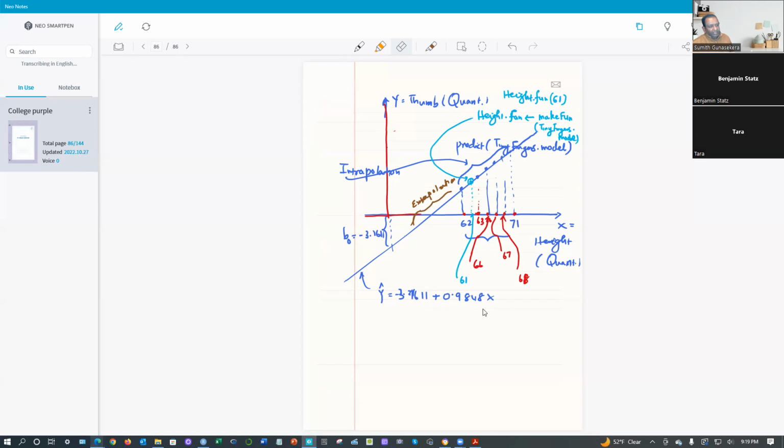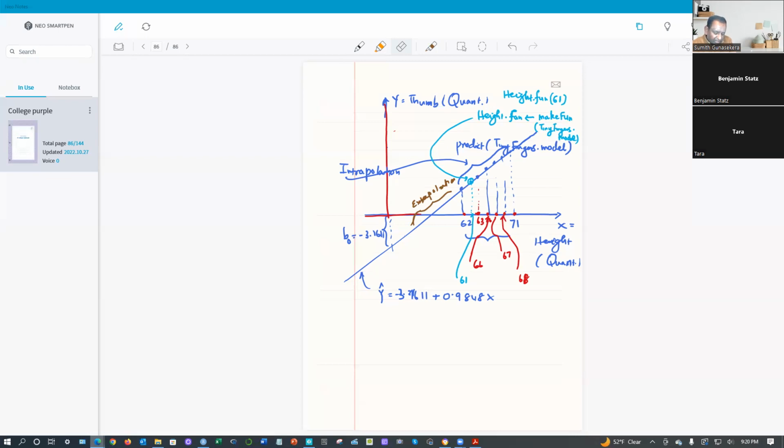You don't have to do anything by hand. You put that one, you get the value on this one. Then you have a true value. The true value is that which corresponds to this 62. True value of the thumb length is how much? Let's go ahead and have a look at it. The true value is the value that should be over there, corresponding to 62. True value should be 56.